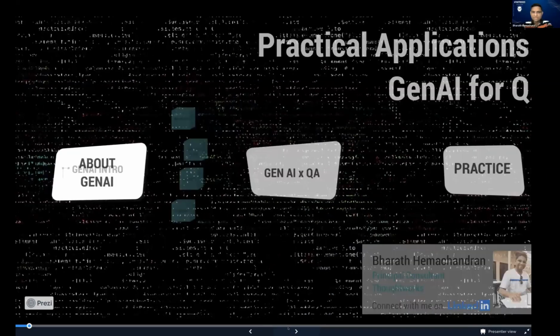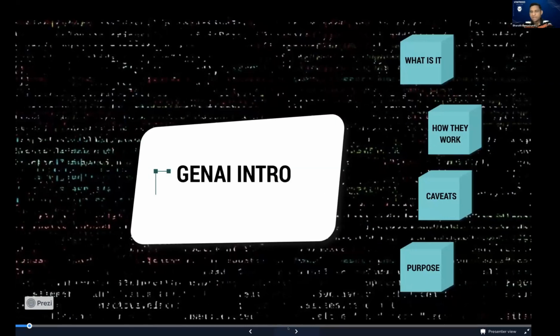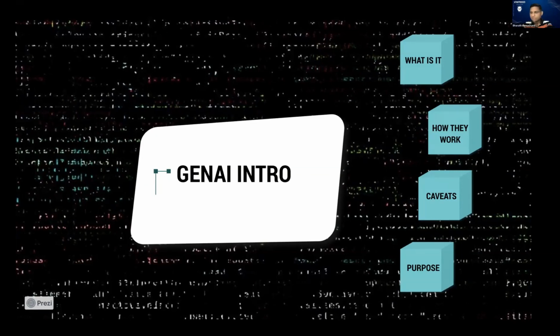Cool. So, generative AI ultimately is a new paradigm in terms of artificial intelligence, right? Before we get to generative AI, let's define what intelligence and maybe what artificial intelligence is. If you were to say someone is a very intelligent person, someone is extremely good at what they do, ultimately you're describing the way that someone is able to react, respond to a particular stimulus or a particular situation. And usually, it is based on a person's knowledge or some kind of intuition that the person has in terms of being able to respond to something, right? Respond to a stimulus or an input.